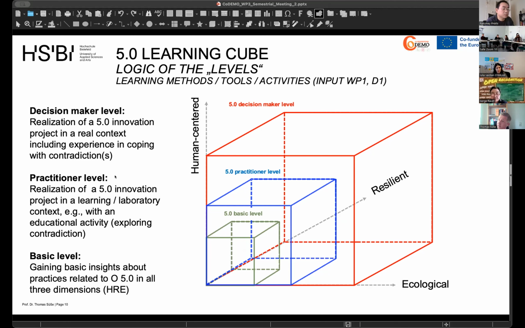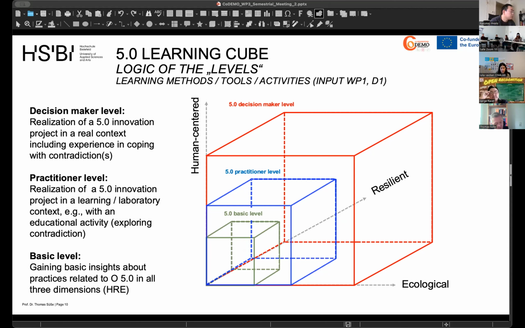And the difference compared to the basic level would be that you should, as a learner, participate in some kind of educational activity. For example, within a laboratory, with one of the laboratories of OmniLab maybe, and one of the 6 partners within the network, and spend some time there with other students or learners, something like this.